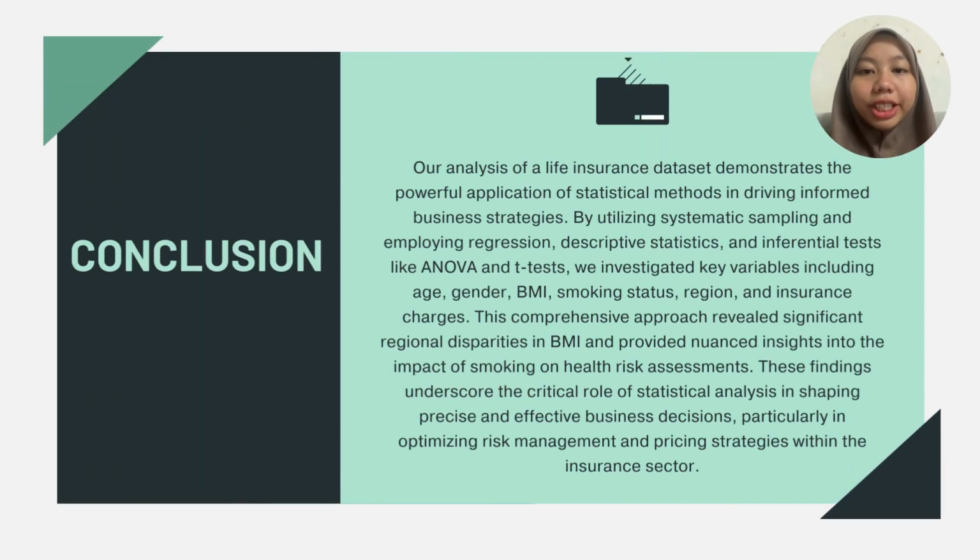Lastly, the conclusion. Our analysis of a life insurance dataset demonstrates the powerful application of statistical methods in driving informed business strategies. By utilizing systematic sampling and employing descriptive statistics and inferential tests like ANOVA and t-test, we investigated key variables including age, gender, BMI, smoking status, region, and insurance charges.